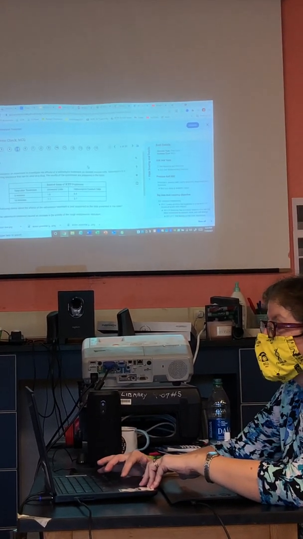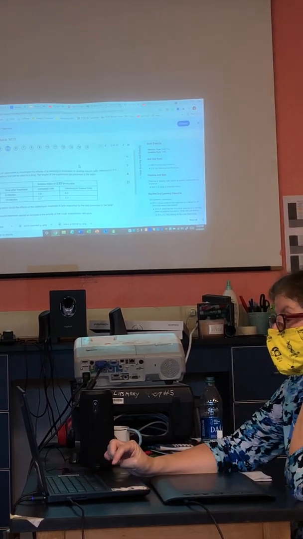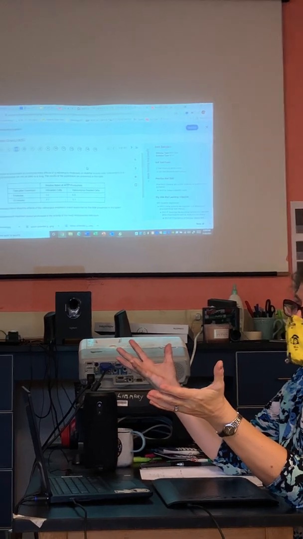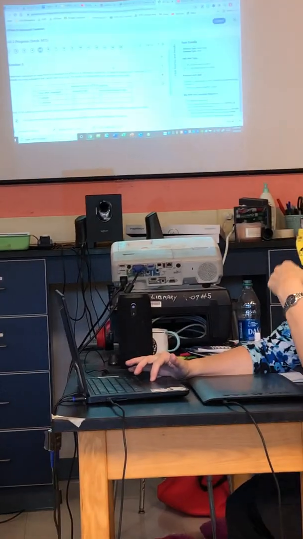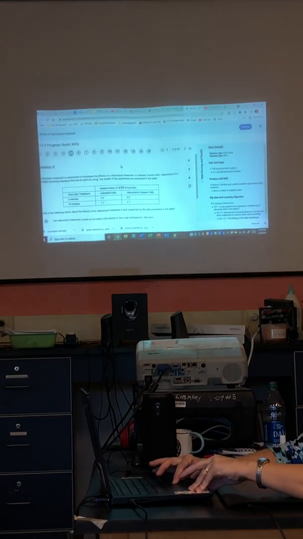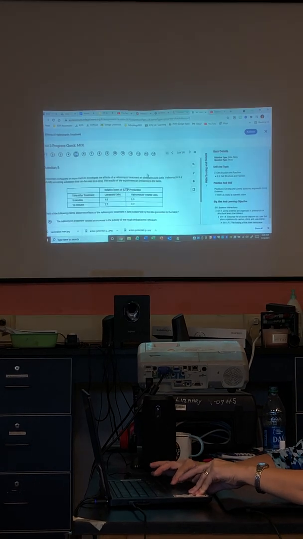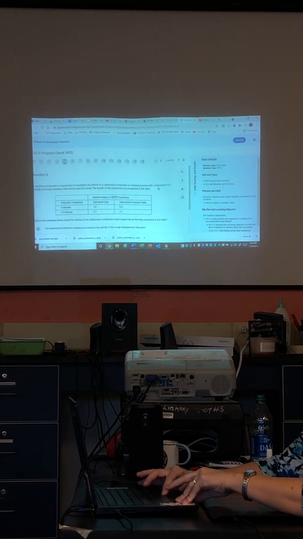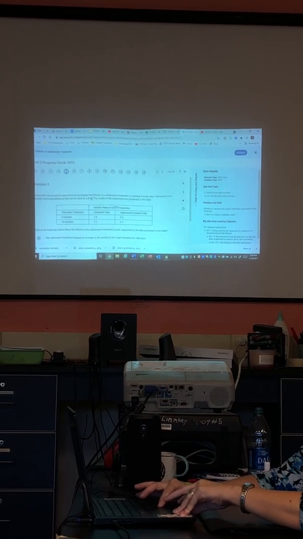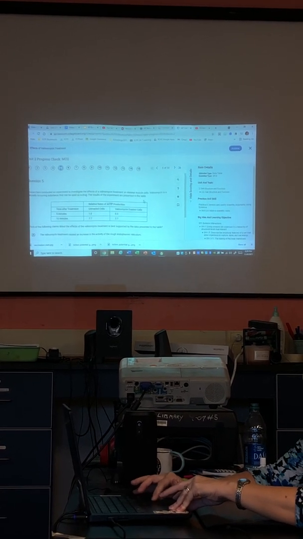Okay. All right. Number 5, researchers conducted an experiment. A lot of times they're going to give you data and then say, figure this out, right? To investigate the effects of valinomycin treatment. And you don't have to be able to pronounce it. You just need to be able to make a conclusion about it, right? On skeletal muscle cells. Valinomycin is a naturally occurring substance that can be used as a drug. The results of the experiment are presented.